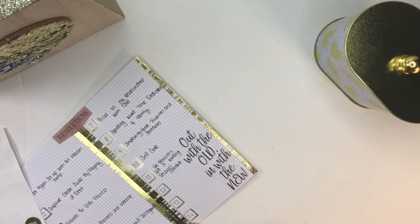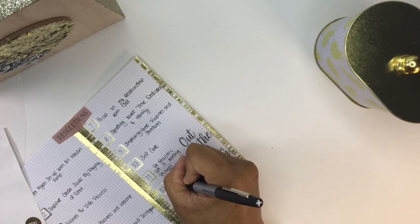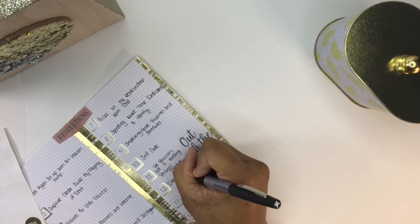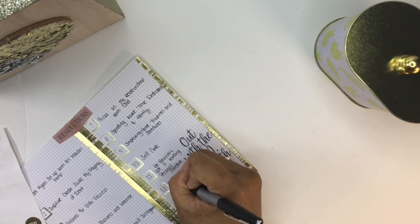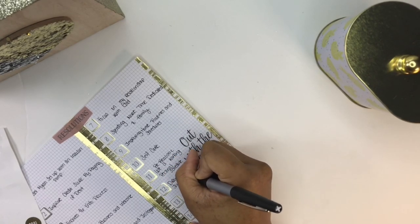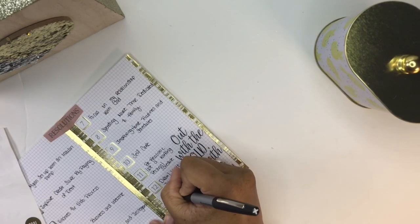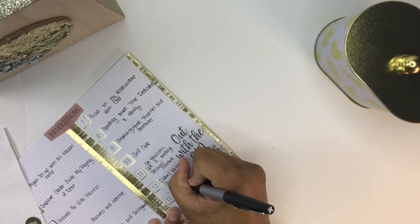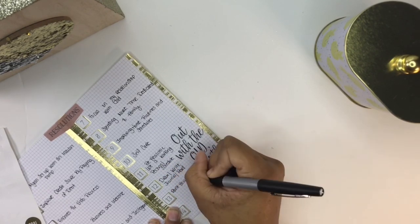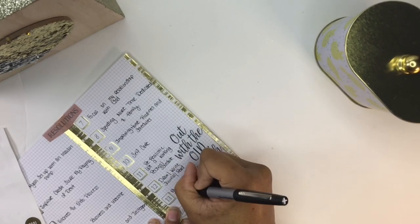So the next one that I'm going to put is to dedicate time to draw, write, journal, and read. I want to paint my walls, paint the house. I want to buy a new bedroom suite and a new dining room suite.